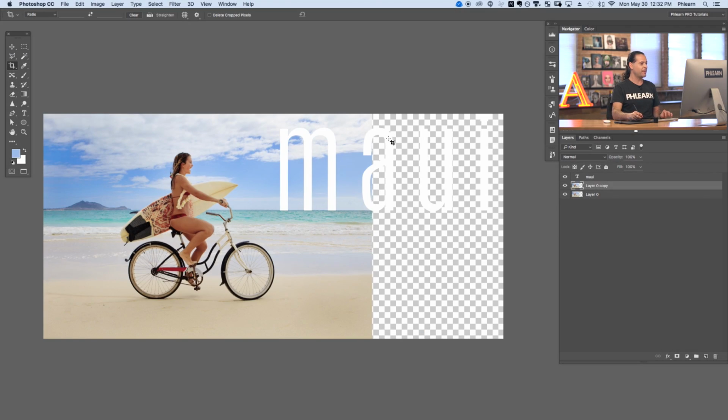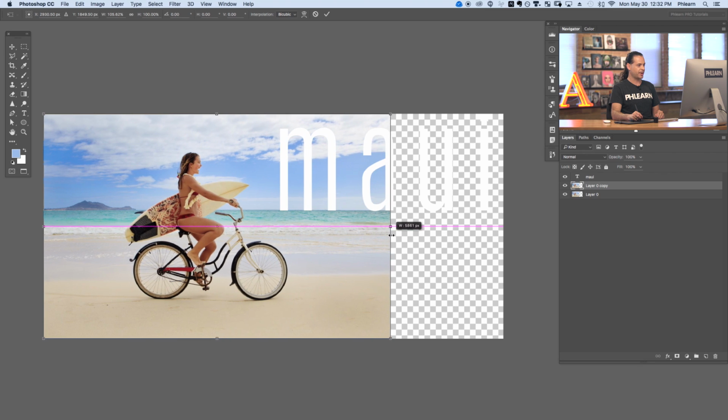Cool. So now we're going to show you the difference between using the regular transform tool to stretch it and the content-aware scale tool. Okay, so jumping back in, we're going to start off with a regular transform. So let's hit Control or Command T for the transform. I'm going to click here on the right-hand side, and we're going to just stretch our image out.